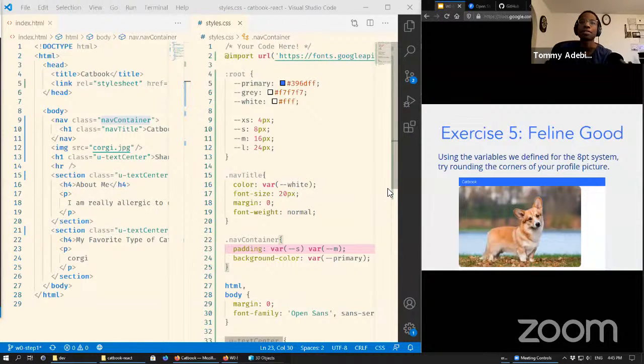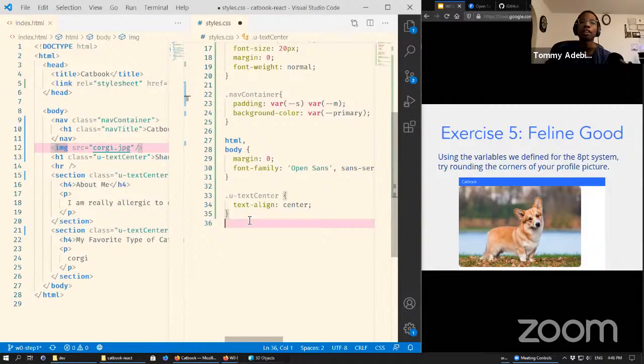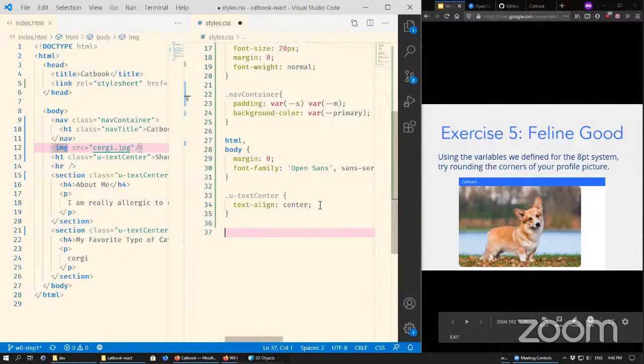So how are we going to do this? Well, if we go to our image element, you can see we don't have a class appended to it, but that's fine. We could just directly edit the image element for now, because we only have one image. And let's say we want to apply border radius on all the images on our website.